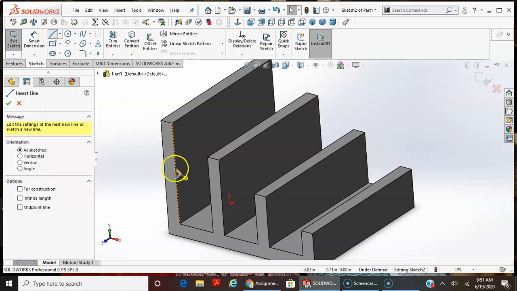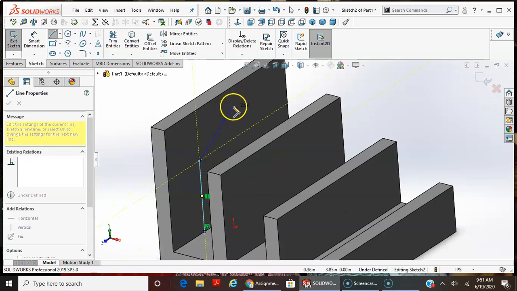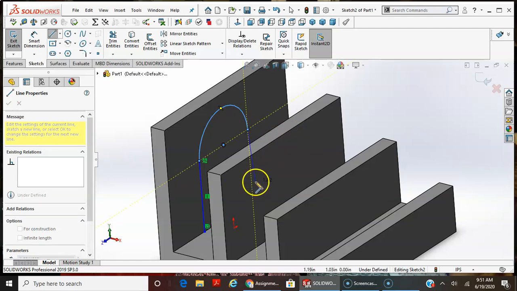And I'm going to select the line function. I'm going to go to here. And there's a little trick. If you take your mouse out and bring it back, it converts into an arc function. And I can use the inference lines. And once you select the endpoint of the arc, it converts back to a line function. I know I went kind of fast on that, so I'll show that again.